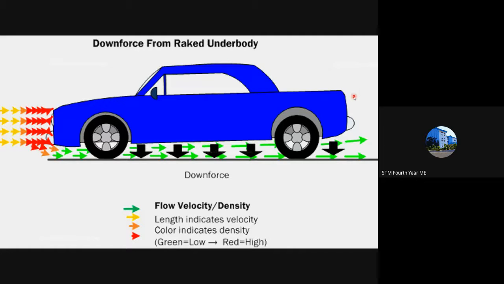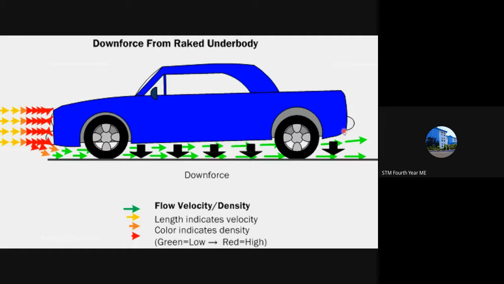This further reduces the area behind the rear end of the vehicle and causes the aerodynamic drag, or base drag, to increase, and this is undesirable.